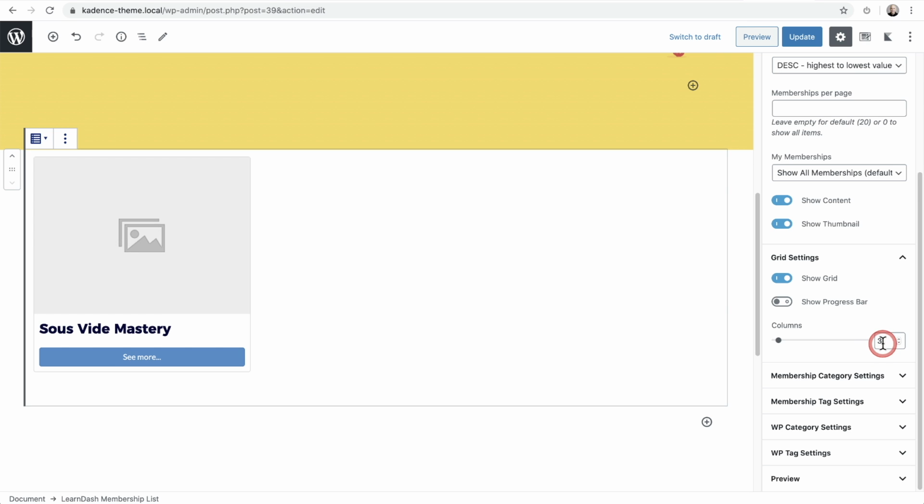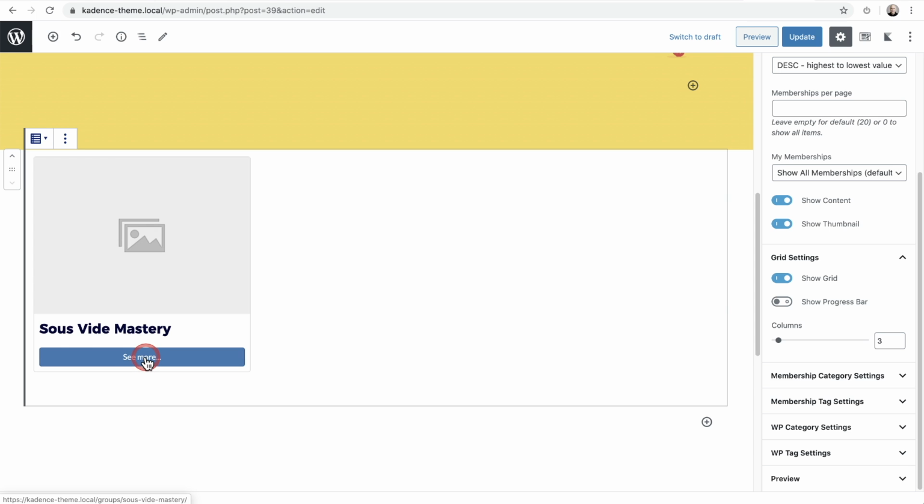You see how it's set to 3. So if you didn't have 3 memberships, it might look a little funny here. You can change that to 1 or 2, or if you had 4, you could change it to that, however many memberships that you have available. But that's how you can show this pretty much anywhere on your site. Now, the reason you're seeing this image placeholder is because I did not add a featured image to this group membership. But this is pretty much how you're going to display a grid. But really all this is a featured image.